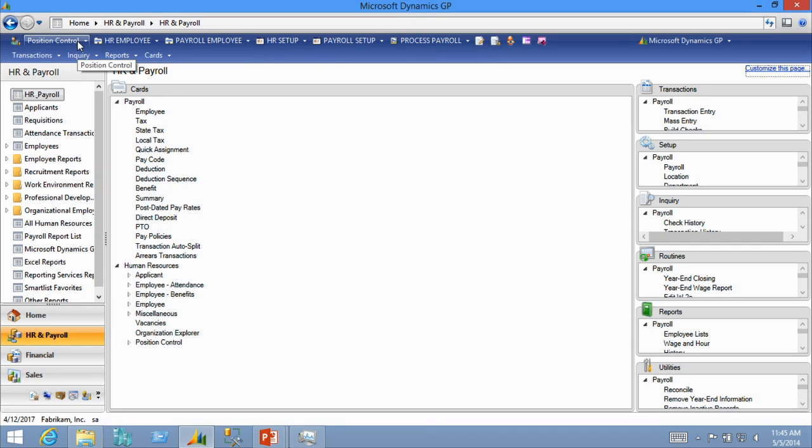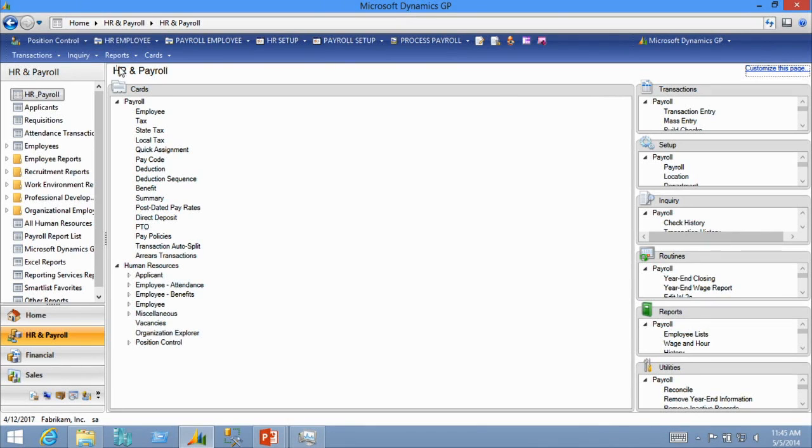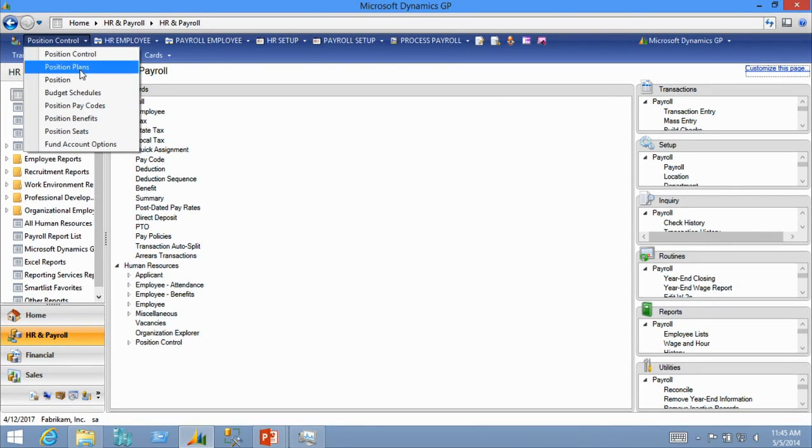So if it's an example of a school, let's say, if I know I'm going to get 3 more paras next year in 2015, I can go to that para position, and up my seats from 5 to add 3 more to 8. So then I have 8 para positions in the 2015 plan. So it's really nice for tracking year by year what we're going to budget for.